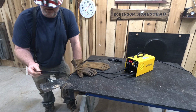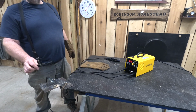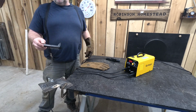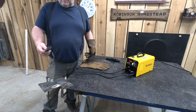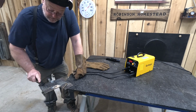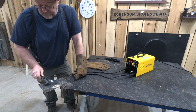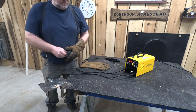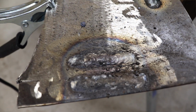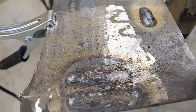Now I do have to say that the little wire brush and the hammer, I really do think that this thing is pretty much useless. I mean, it does work, but man, you could get something a lot better than that. I don't like it. Actually, we put a fairly nice looking weld down there. See if I can give you a close-up shot. This here was the last weld we did, and I think it looks pretty decent.